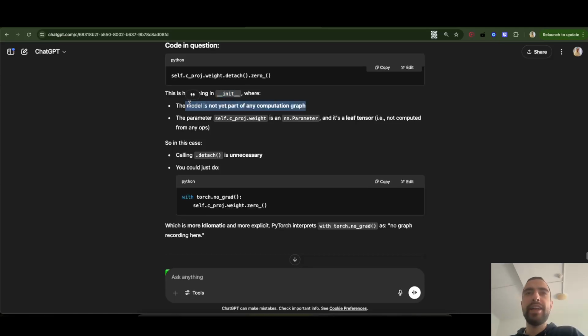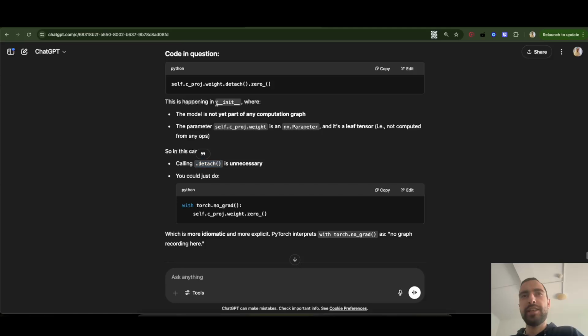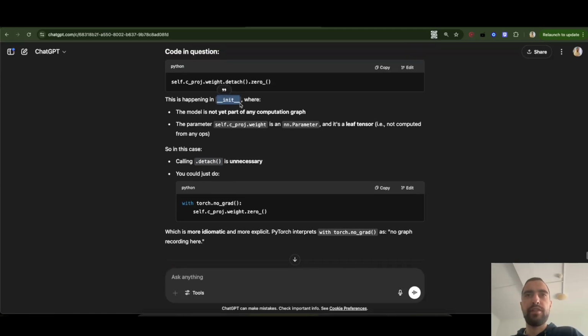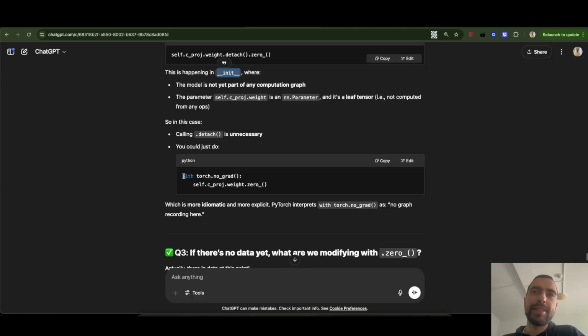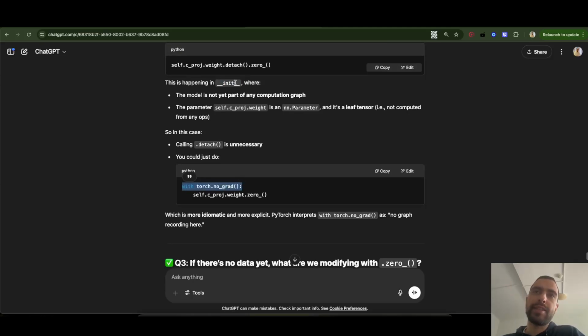So it's even unnecessary to call detach. We can just remove it because, as I understand, it's just initializing, there is no computation graph here at all. But look, it says with torch.no_grad(). So it's still explicitly saying that we don't want it to have these gradients. So I guess you could use both of them, but you still need to explicitly say that you don't want these gradients.